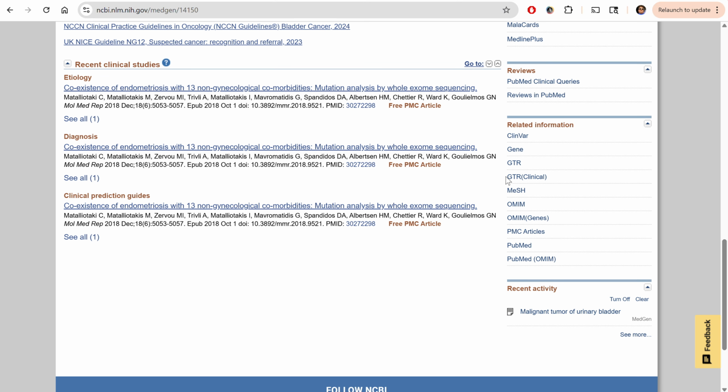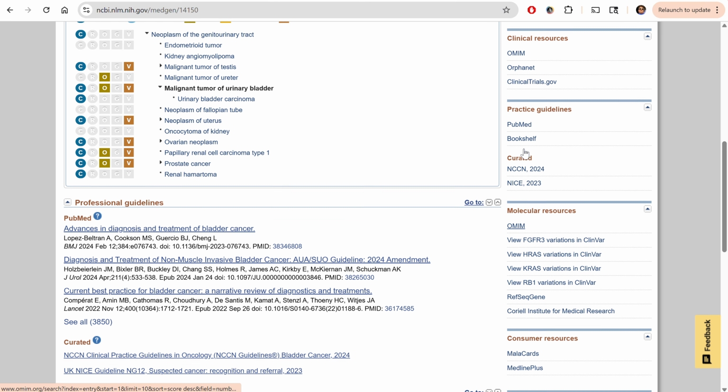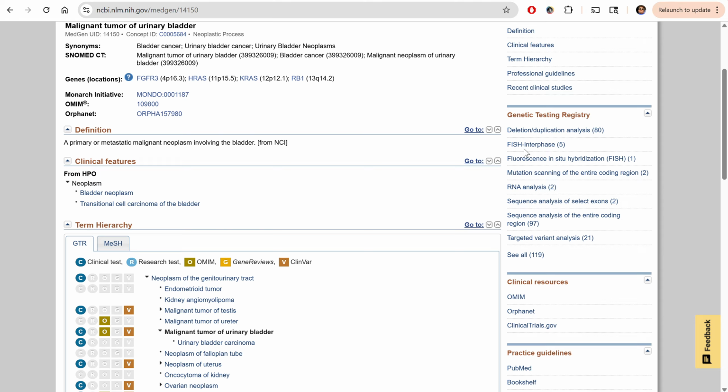More papers, genetic information, genetic variant information. These are all the genetic variants. There's linkages to dozens of other databases. So that's the real power here. We're able to take raw text, identify the most useful, relevant words, map them to an online database that is then already linked to a whole ontology online of medical databases. Anything you could want, all information related to medicine is all linked together in these databases online.